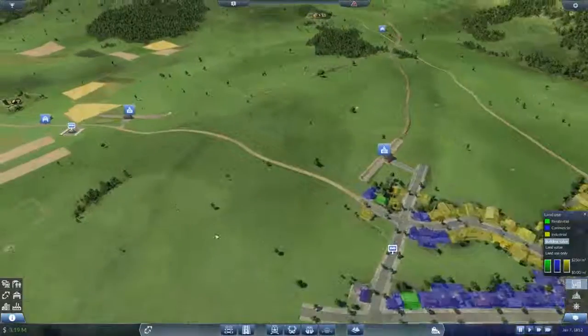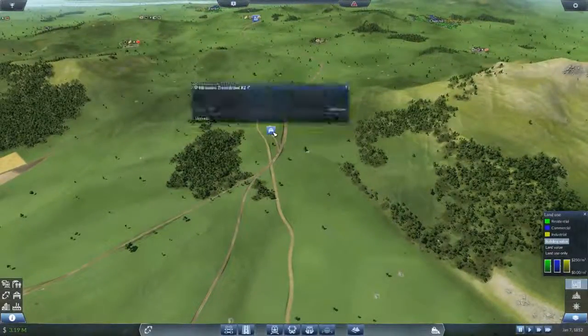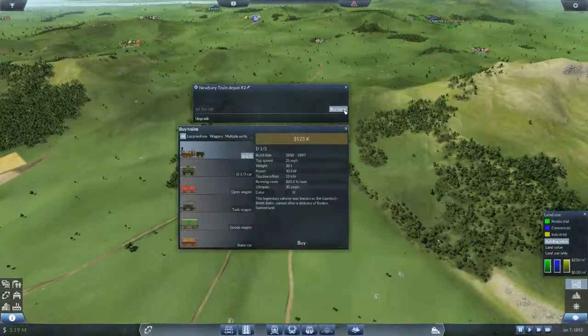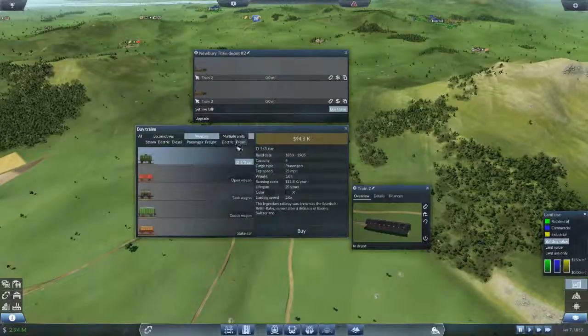Okay, now how much money have I got left to actually supply trains to my lines? Still got the one train. Take two of those, and we're looking for freight wagons.